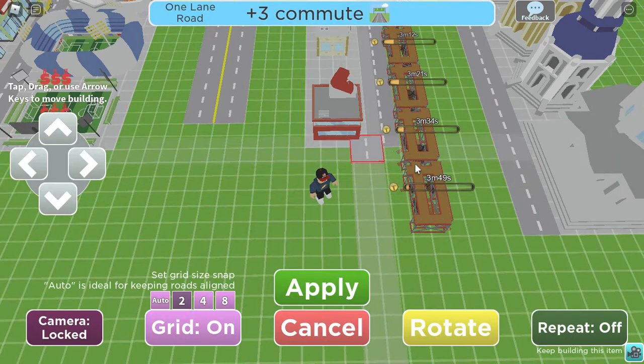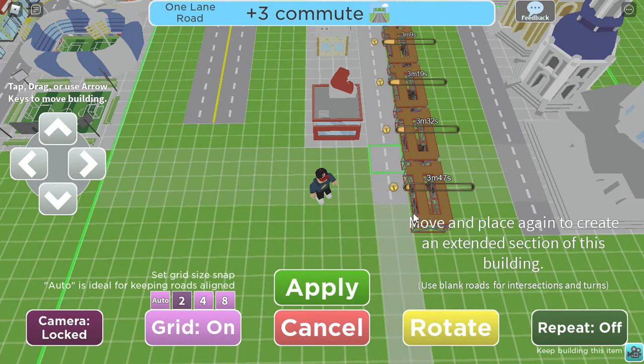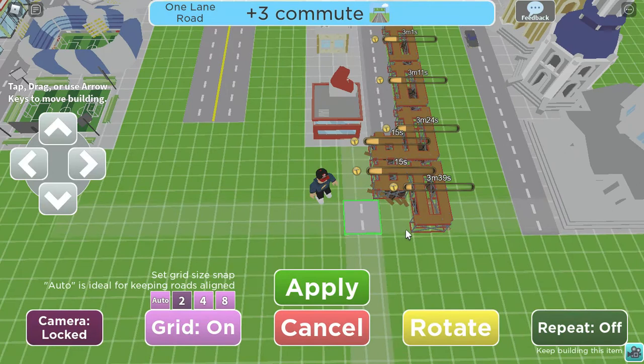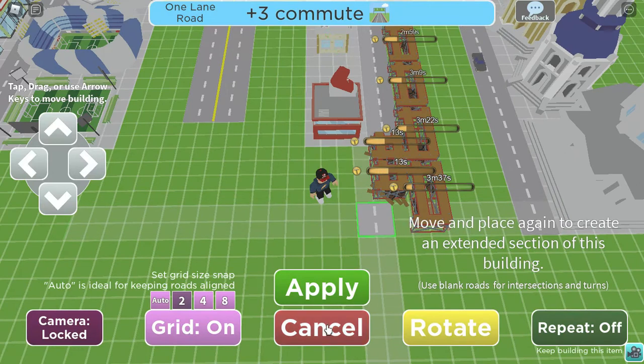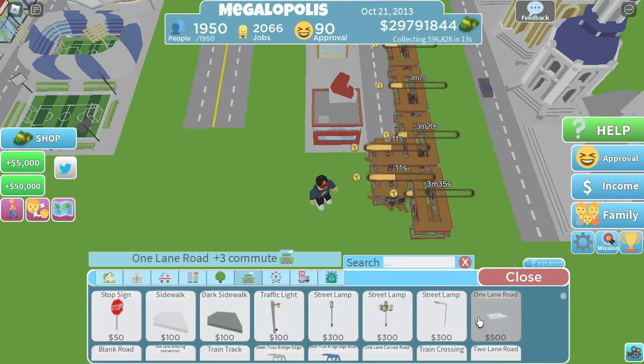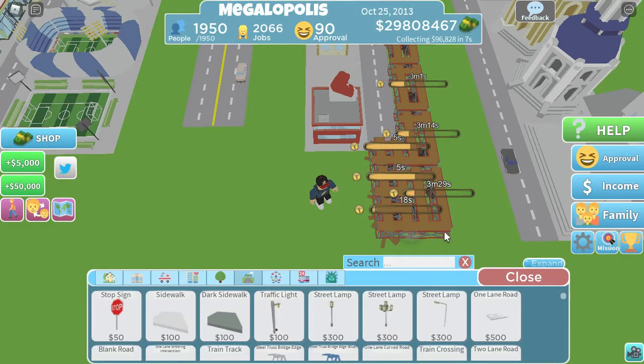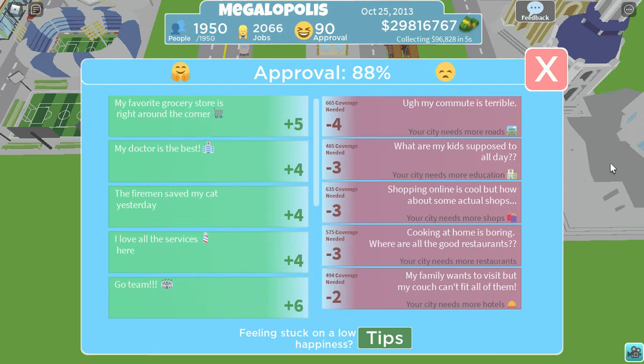We got that really happy, smiley, excited face. Magnificent, brilliant, fantastic. Nope, and I missed, of course. Bruh. Nope. Cancel that. That's not what I meant to do. Okay. Yeah, just one more. Alright. Approval, what next? What next?